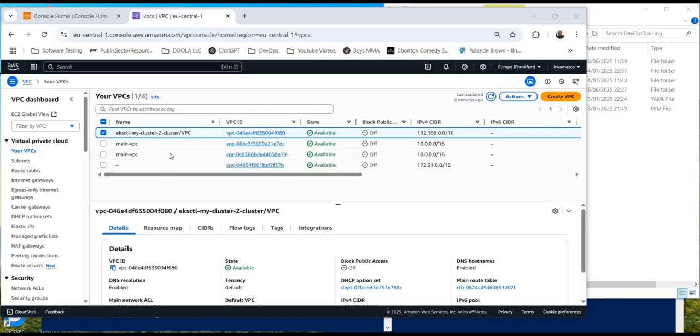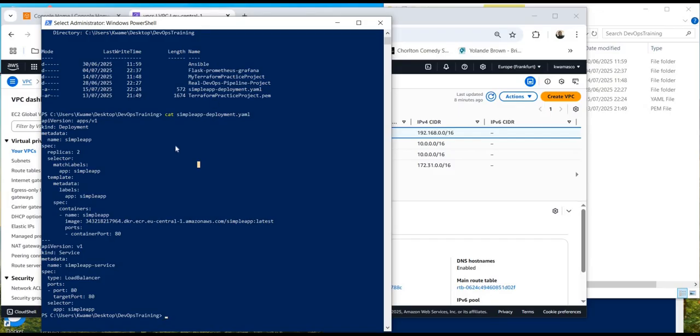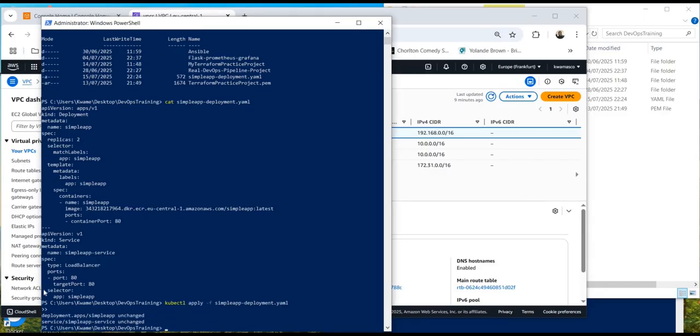If we revert back to PowerShell, for this YAML file to deploy, to run the deployment and also the service in here, if we run this command, we get a message to say it's unchanged.